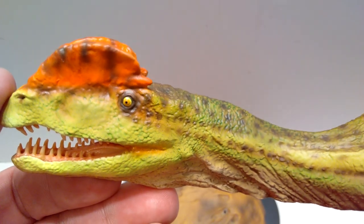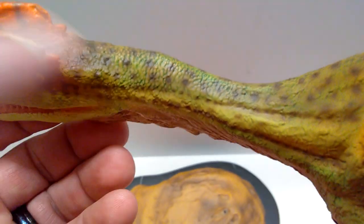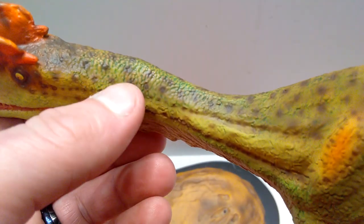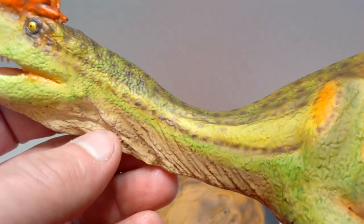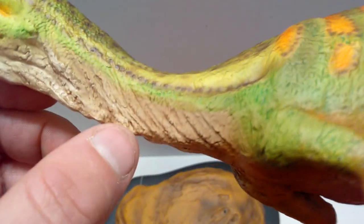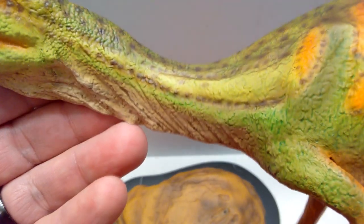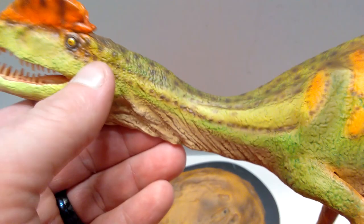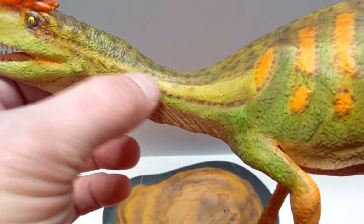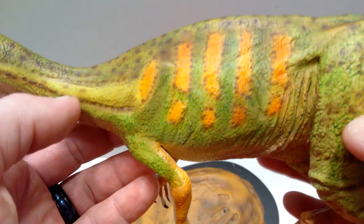There are quite a few different variations of browns included all around the eye - no sloppiness or laziness whatsoever when it comes to the paint on this figure. As we lead back into the neck, look at how wonderful the scaling looks, with nice color variation showing beautiful greens and a kind of black spotting. On the underside of the throat there's some hanging skin in a light brownish color running down the throat, with lots of creasing and skin folds. You can see a very light green that stripes down the neck into the shoulder blade, then transitions to orange spots and stripes littering the side of the animal.